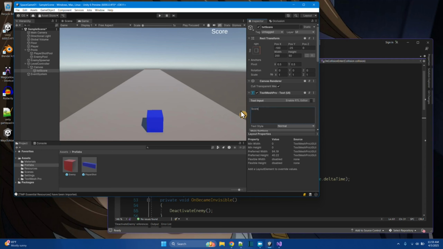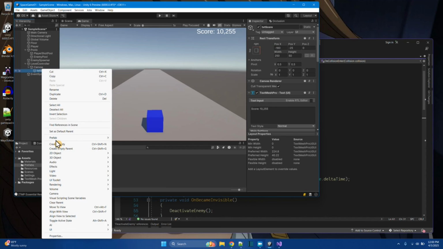So for example, let me just do some example text here. And you see how it doesn't have enough space to put on the same line. But then here in the X, I could move it over some more. So I'm going to make the width of the control like 250. And then this should be able to hold my scores. And then the other thing I want to display is probably lives, like how many lives you have.